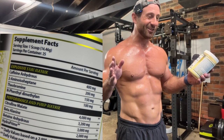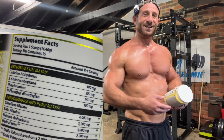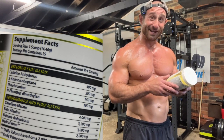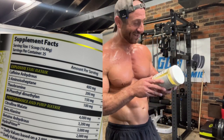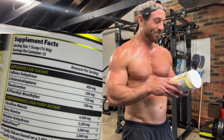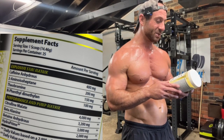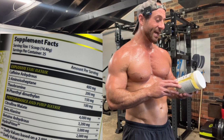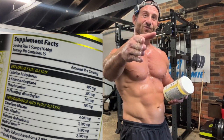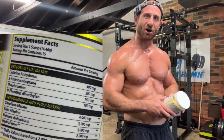Some of you companies out here take some notes — a lot of you are sprinkling 25 milligrams of theobromine, playing with your little nuts. Phenethyldimethylene — not sure if they even spelled it right — 100 milligrams, that's a ride. Performance and pump matrix: citrulline malate 4 grams. I'm guessing a 2-to-1 ratio, so not much for the pumps with the citrulline at least. Beta alanine 3.2 grams — that's for the tingles, the revved-up feeling, the endurance, lactic acid buffering. Betaine anhydrous 3 grams — over the clinical dose for power output.